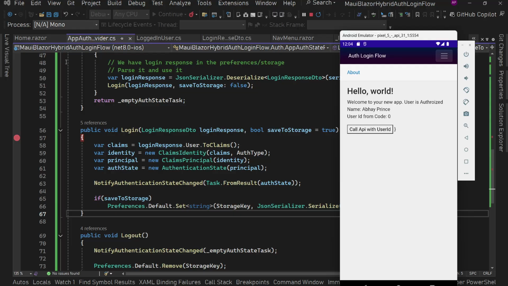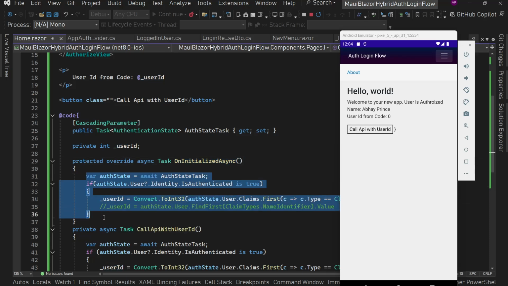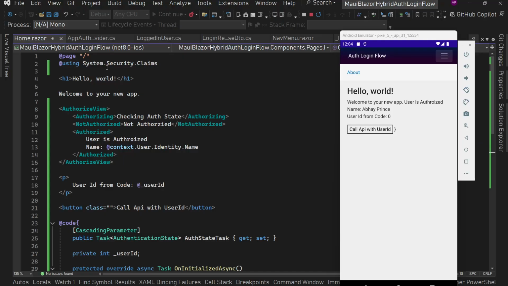Why is it 0? Because in Home.razor we were here when that thing was happening. So that's why we didn't have this thing here in user. OnInitialized did not work, so we skipped this because this was not in authorized mode.